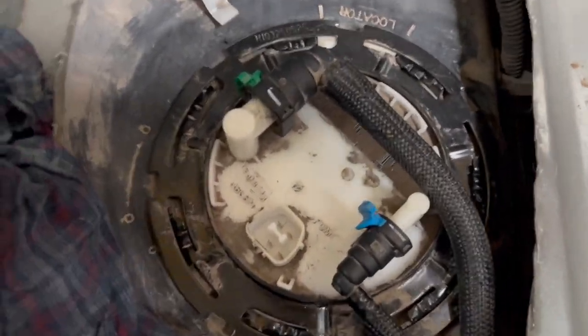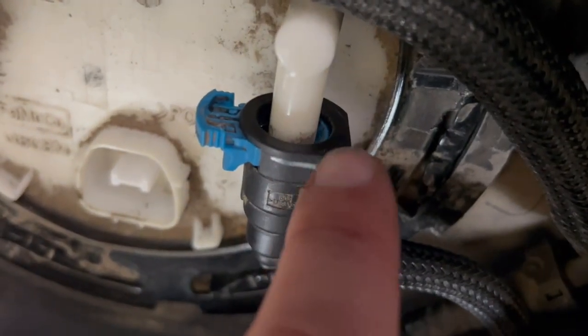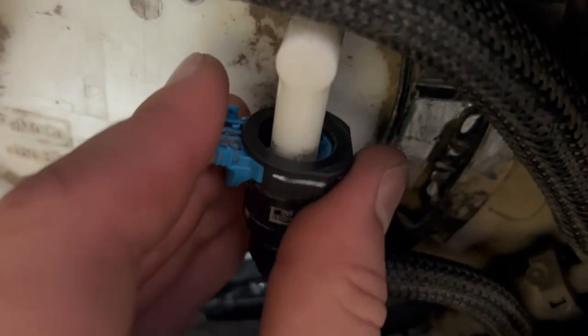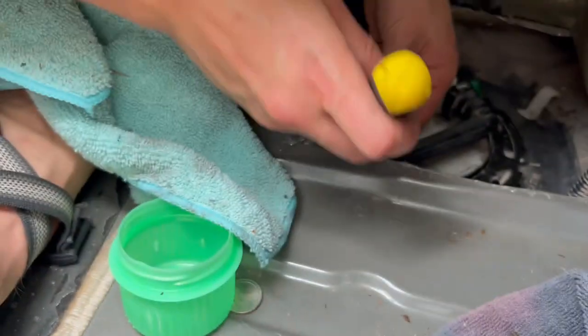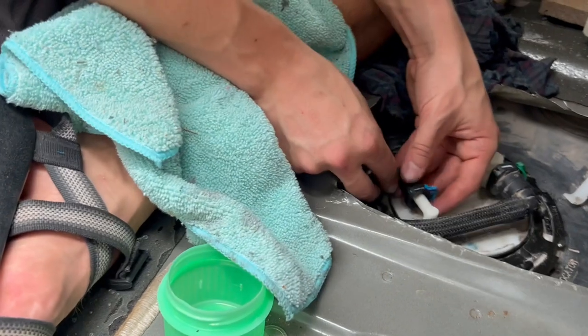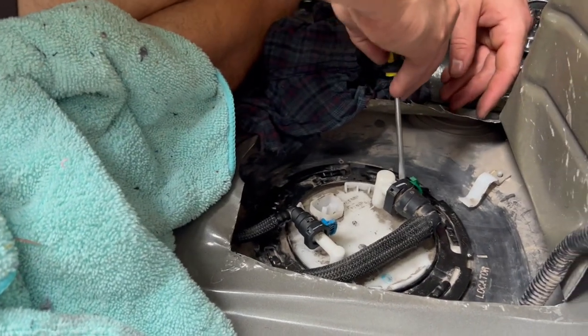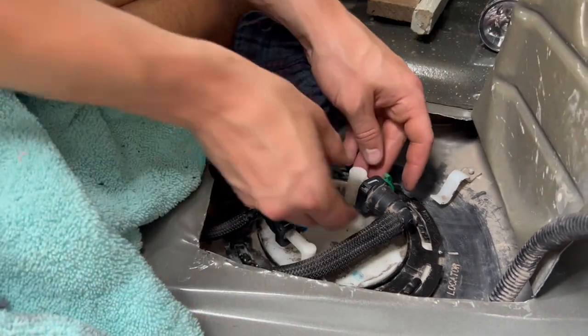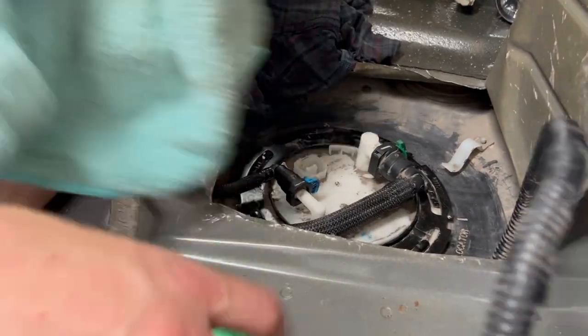Each of these evap and fuel lines gave me some trouble. We had popped the retainer out real easy but then it didn't quite come off. When you peek down there you could see that the blue side was more heavily shifted towards one side, so pull that out all the way, come in with some kind of instrument and just center that ring from the inside — and then it should pull right off pretty easy. Do the same over here. Be ready for some spillage, so get your towels and tools ready to go.